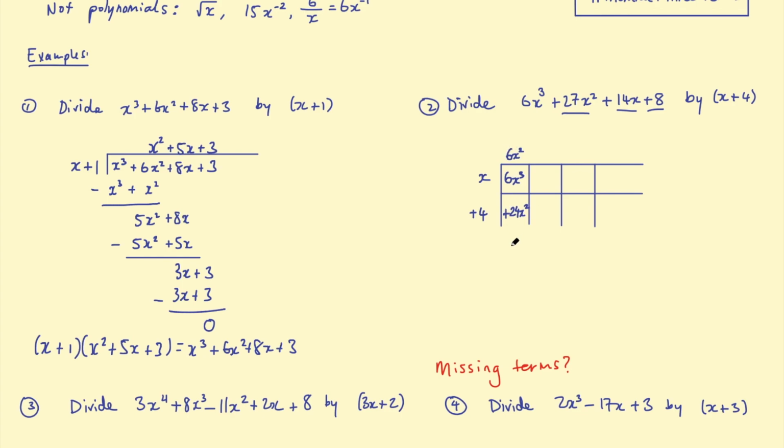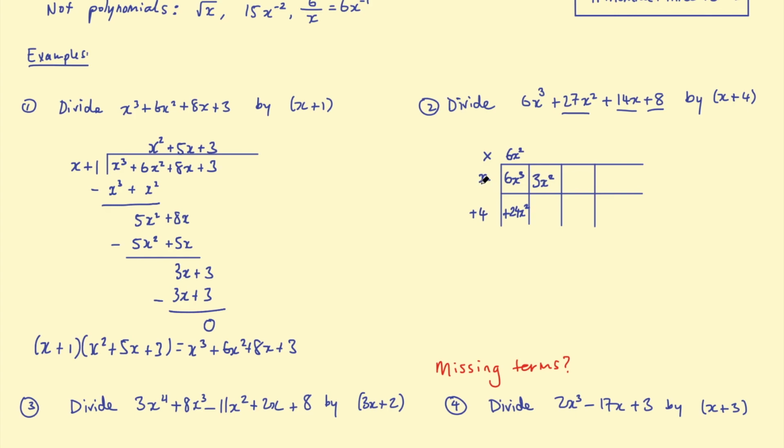And now it's sort of illustrating what we're doing. We're reversing multiplication, right? That's all the division is, but we're doing it in sort of a clever way. And we're actually taking the exact same steps as we did here. It's just set out differently. Okay, the next step is to say, well, I've got this 24x squared and 27x squared in our dividend. What do I need to add to 24 to get 27x squared? That's going to be 3x squared.